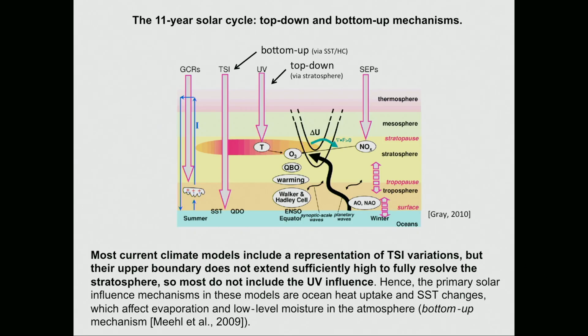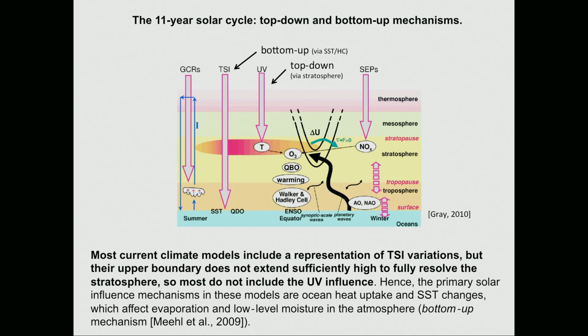And the 11-year cycle is yet another very important topic. There has been a lot of literature on this, in particular connected to predictability. And there are two basic mechanisms. We know that the presence of a stratosphere in a coupled climate system would allow not only to represent the known bottom-up mechanism. We know that total solar irradiance is affecting sea surface temperature and heat content in the ocean. This is the bottom-up mechanism by which the solar cycle can impact decadal predictability in the ocean.